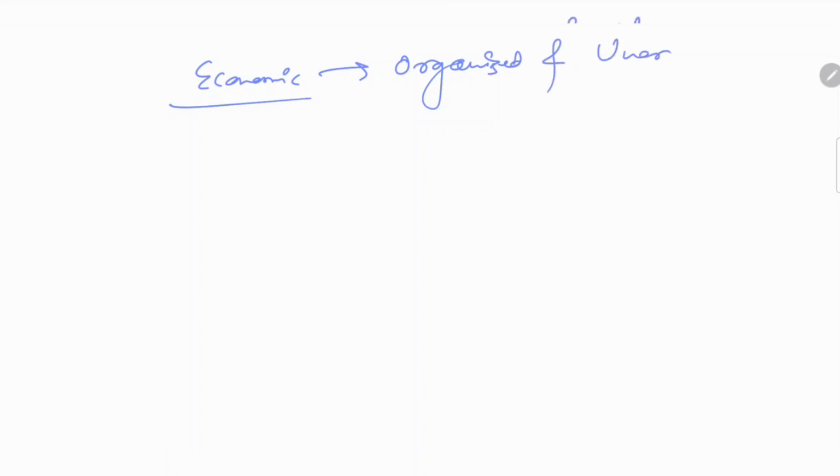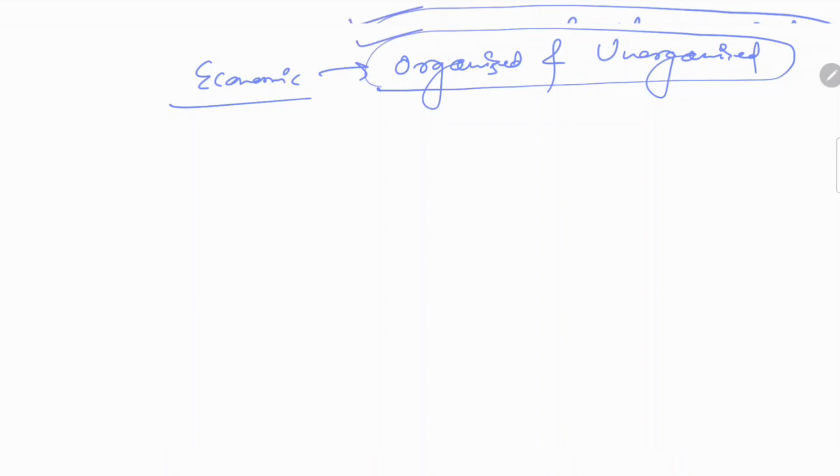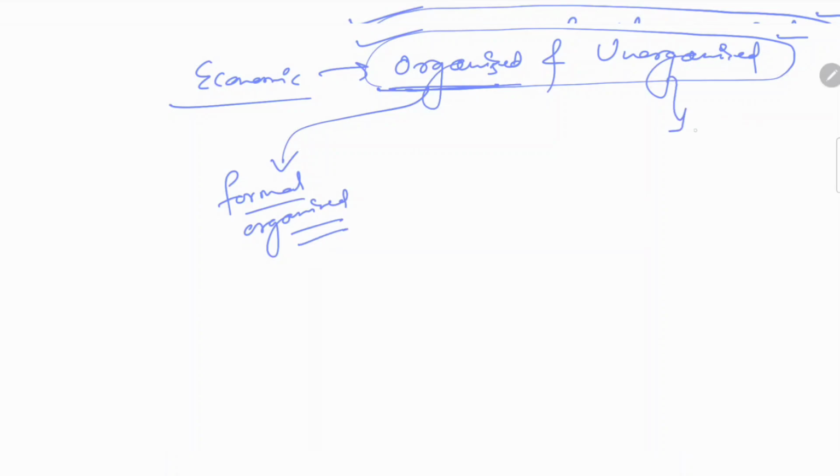So now we will move on to the next type of category. Here the activities, or you can say the economic activities, can be grouped into organized and unorganized. So anything that is primary, secondary, or tertiary can be classified into organized and unorganized. The terms themselves signify it. Organized means it will be of a formal nature. The process will be organized, and it will have standard rules and regulations. Whereas in unorganized, it will not be standardized. They usually do not follow the rules and regulations.